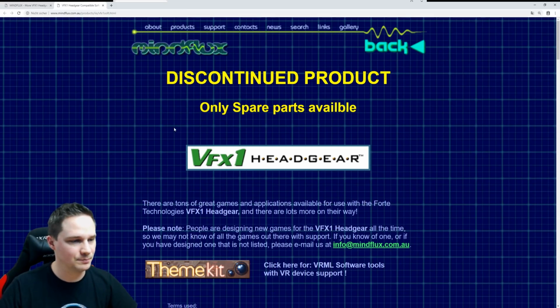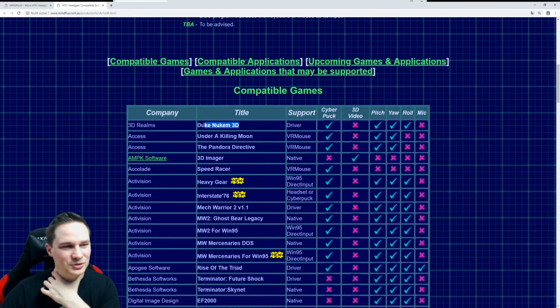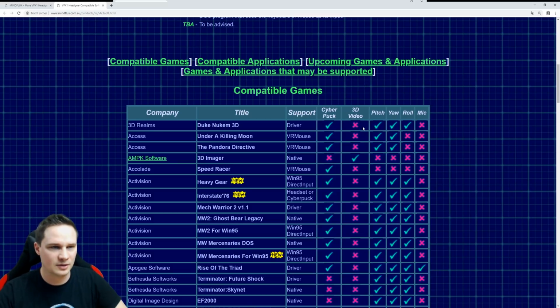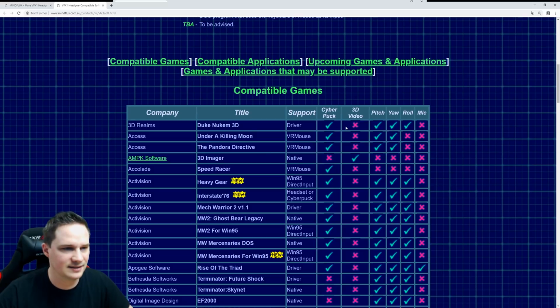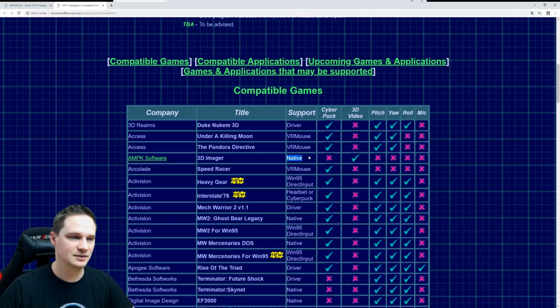And here's a page where we can see the games that are supported. And yeah, the first one is Duke Nukem 3D that I showed you, and it's possible with the special driver, and you can also use the Cyberpunk 3D video. So there's a little error here because it definitely worked. It was 3D video, so I don't know why there's an X. Perhaps it's an older version here, I don't know. So here's listed if you need a driver or a VR mouse, or if it's native supported.